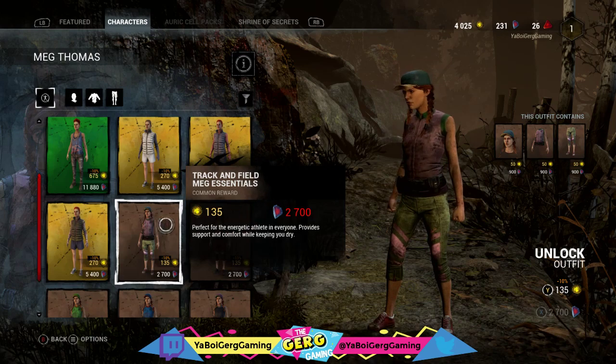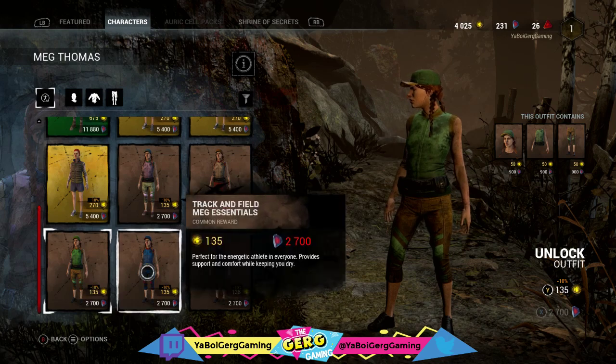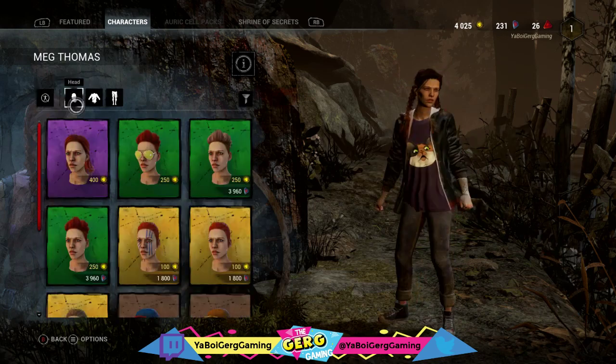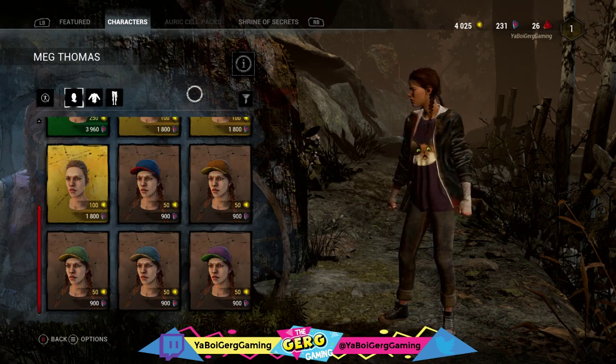Okay, we got Track and Field Meg. What is this? Track and Field Meg. And then you can get different colored clothing on these. I like the green, dude. The green's fantastic. And the blue is cool. And then, of course, you have her black. And then you can do it by head, like what you want on her head. If you want to just do the face paint, stuff like that, you can buy those. And you can see the currency.